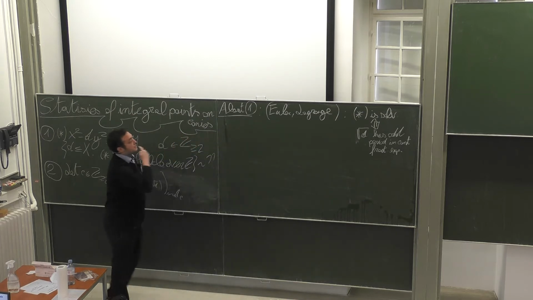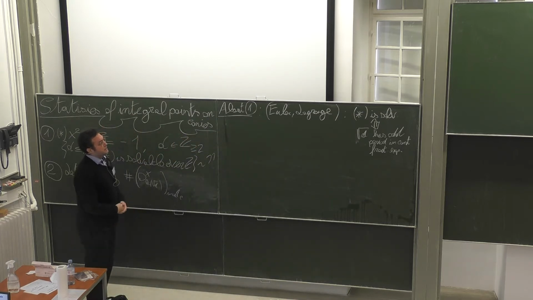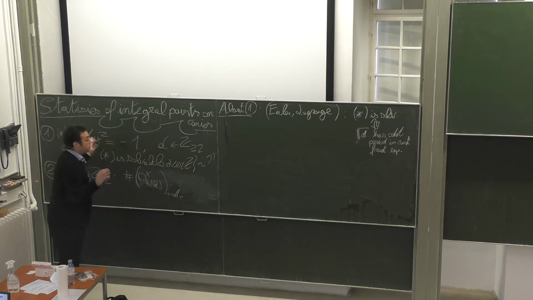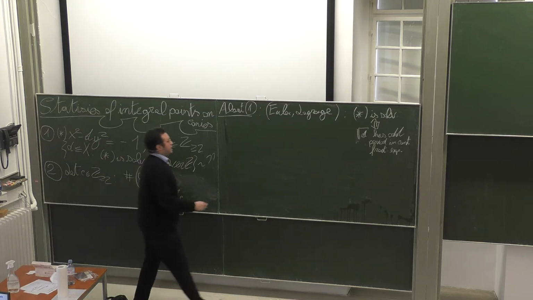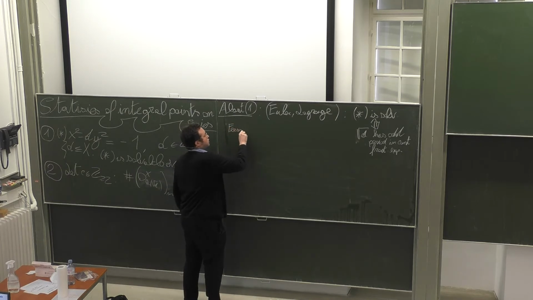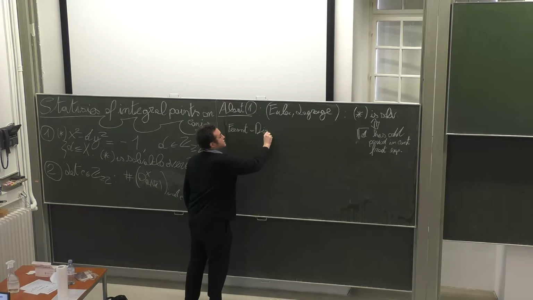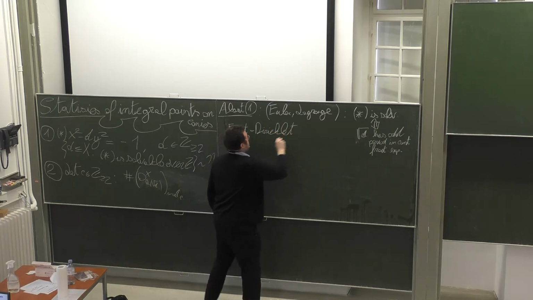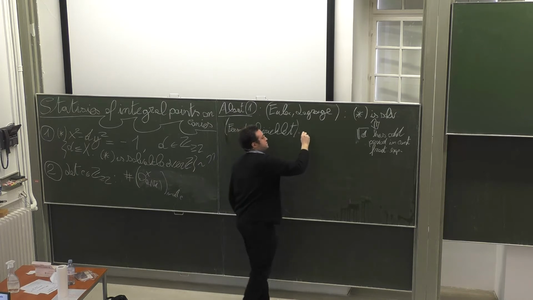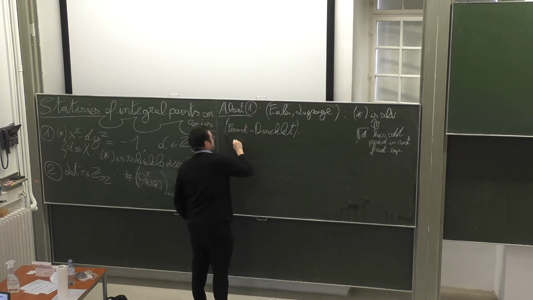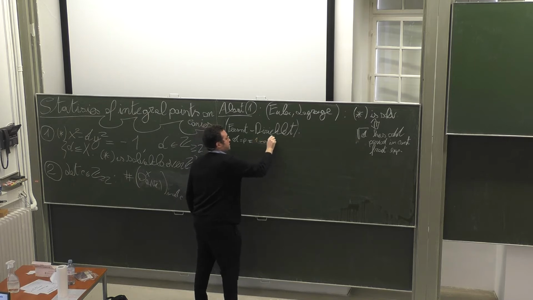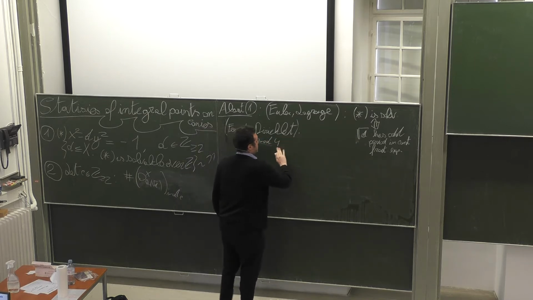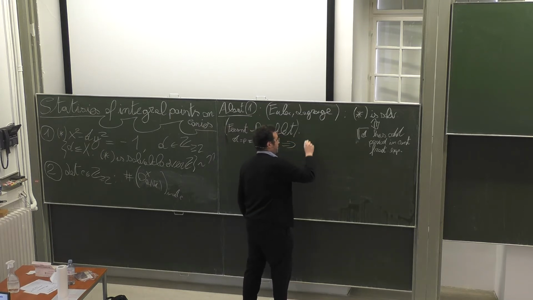So that's a very nice criterion from Euler and Lagrange, but it's not very useful to answer, as far as I know, question one. Fermat and Dirichlet could already produce an infinite set. They observed that if D is equal to P, a prime that is 1 mod 4, then star is a solution.